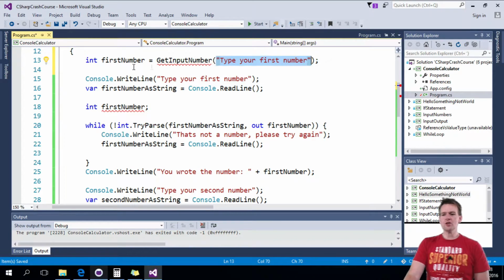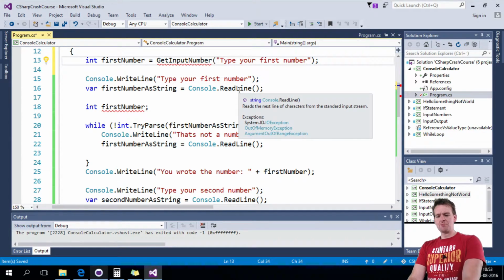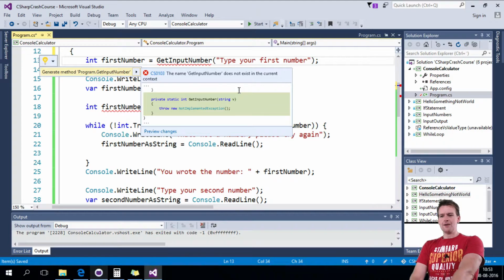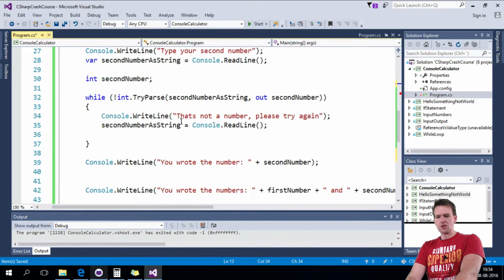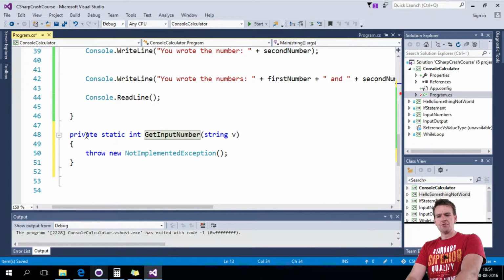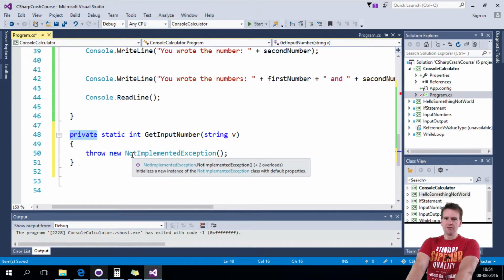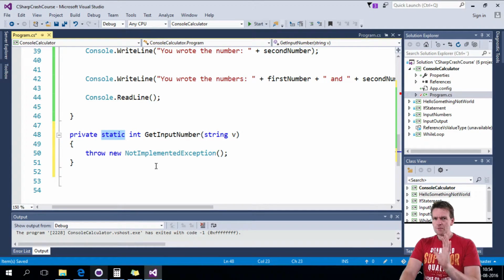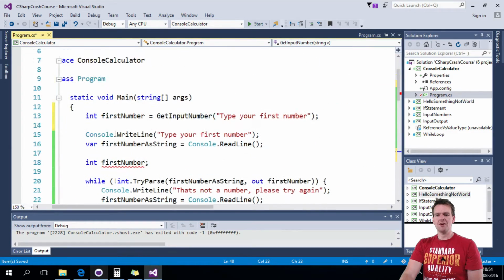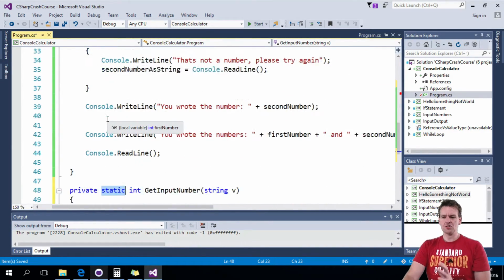So what I'm going to do is create this method by pressing Control and dot. It's popping up here and telling me, do you want to generate this method? Yes, I do want to generate this method. I press OK, and if I scroll down, you'll see this method now. It pops up down here. It's a private method, meaning that it's only available for this class. We'll get back to that later. It's a static method. It's something to do with memory. I'll get back to it later, but just know for now, it needs to be static to be called from another static function or method, sorry.